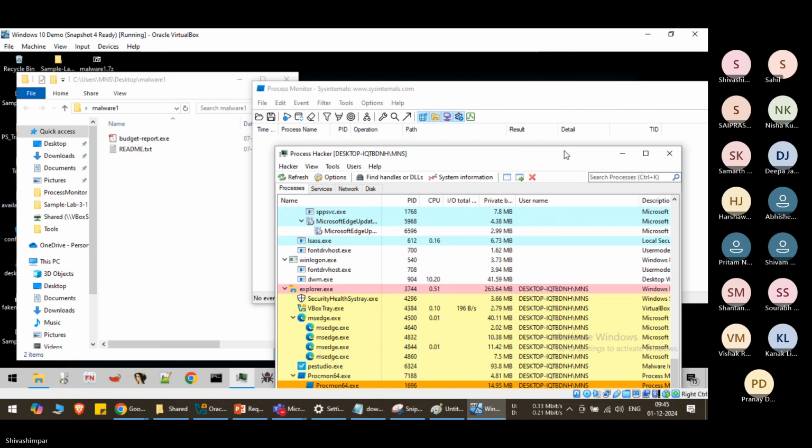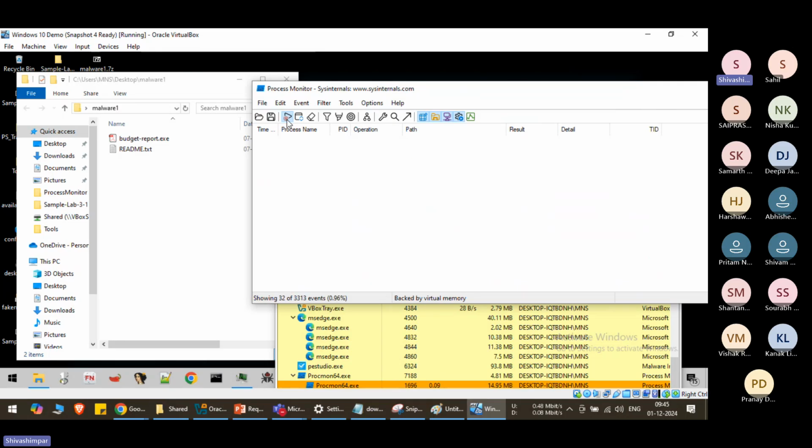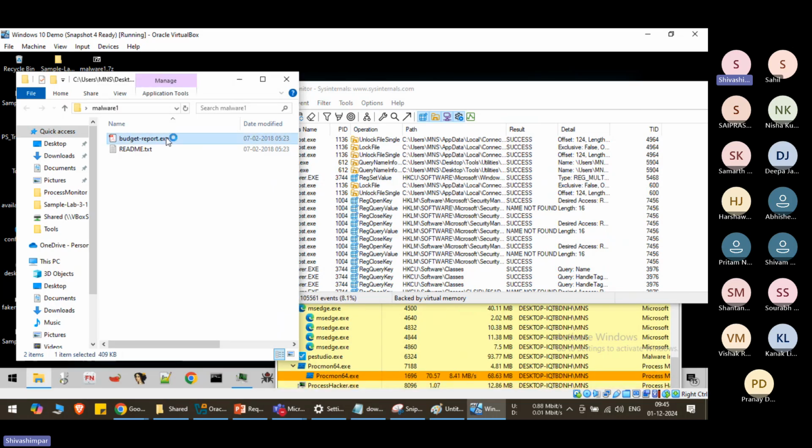Okay, so I will just run this. The process monitor has been started and I will just run the malware again, the same malware.